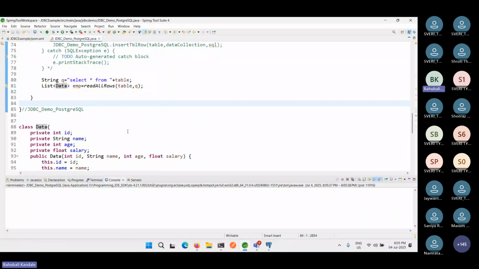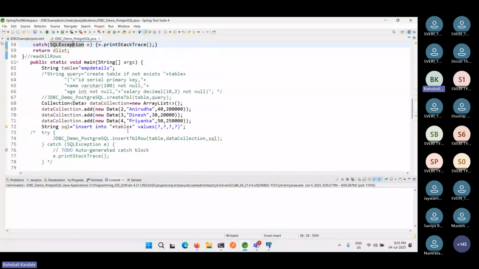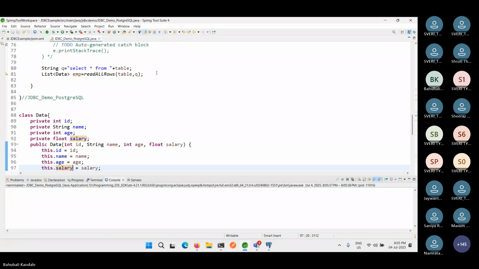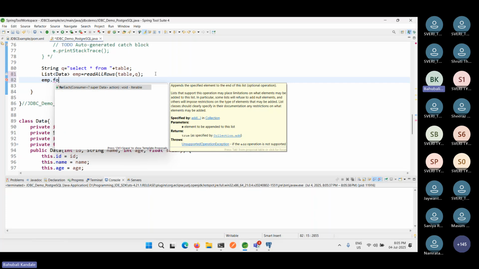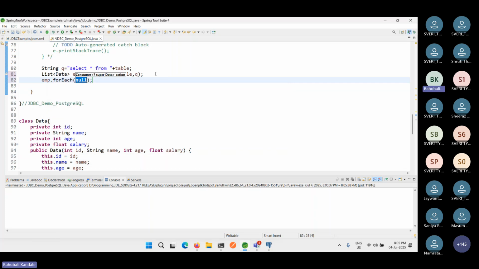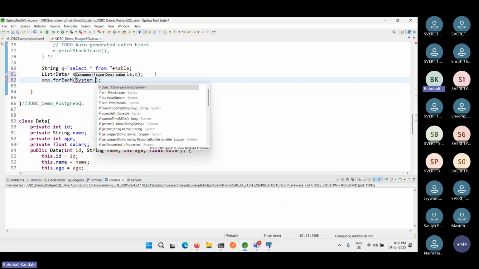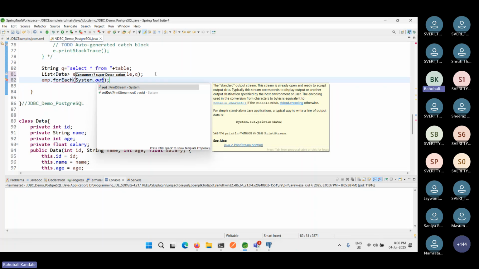It's not showing data. Why is it not showing data? Because we are not iterating over the object. So emp dot for each, and here we iterate over the object and print that data, which is System dot out dot println.